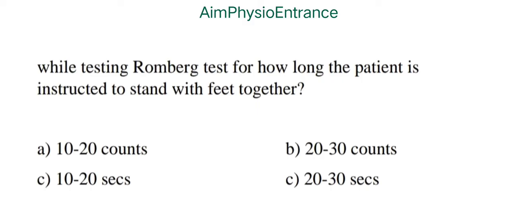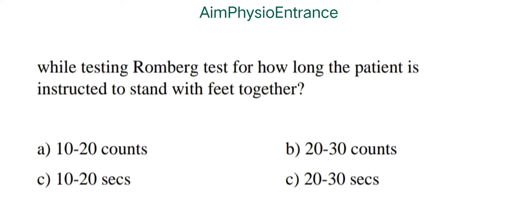Then moving on to the next question. While testing the Romberg test, for how long is the patient instructed to stand with feet together? And the options are A. 10 to 20 counts, B. 20 to 30 counts, C. 10 to 20 seconds, or D. 20 to 30 seconds. And the answer is D.